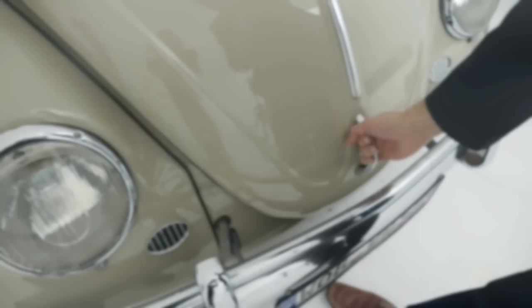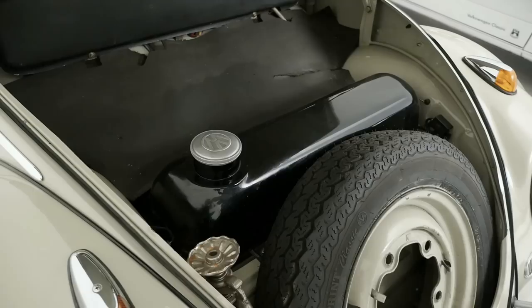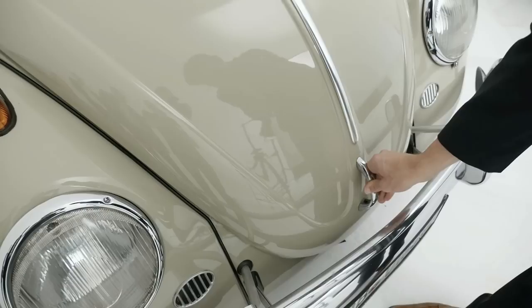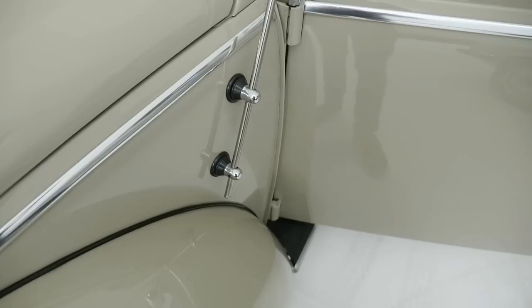Now let's compare directly how much space we have for luggage and people. This is what you have for luggage in the Beetle — very limited. The trunk is stylishly in the front, very close to the front fender. Room in the front is limited by the huge steering wheel — you needed those large steering wheels because there was no electronic assistance, so a bigger diameter was needed to actually steer the car. Headroom is plentiful, but overall it's not the most spacious feeling. Generations before us drove to Italy with that car on long runs — respect to that. Note the length of the antenna, and remember that when we move on to the Volkswagen ID.